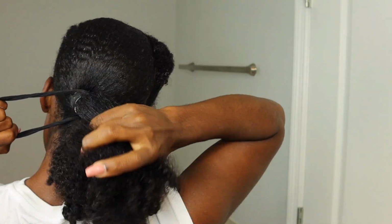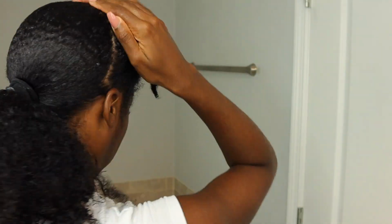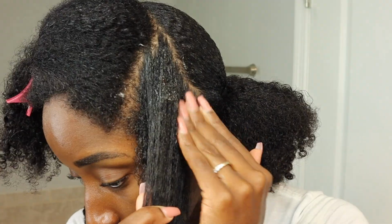Now the honorable mention goes to these hair ties that I got from the Black Beauty Supply store. They are fully cloth and they are absolutely amazing at holding the hair and not causing as much snags and tears. I love them so much.